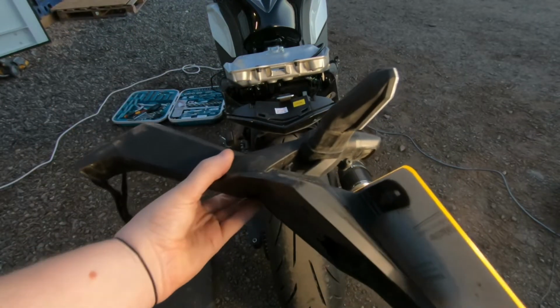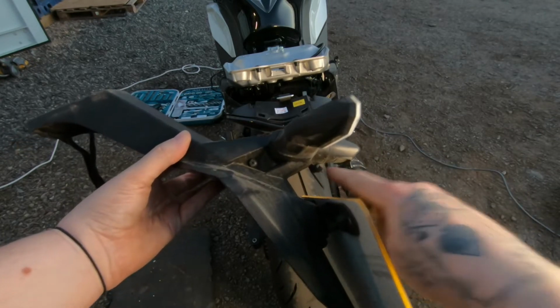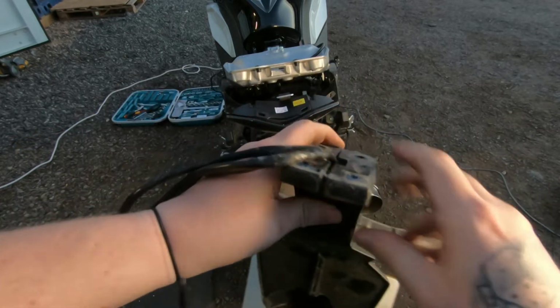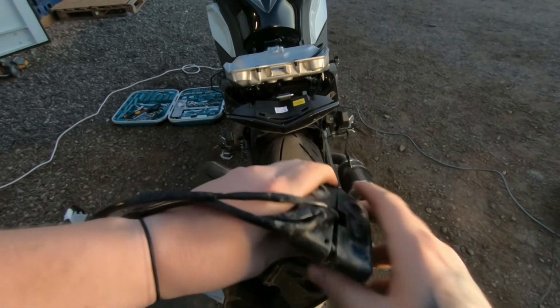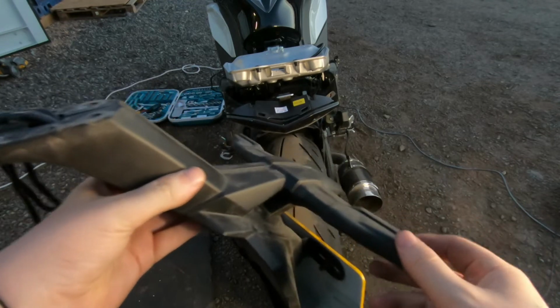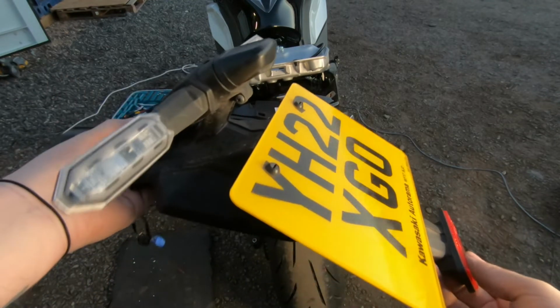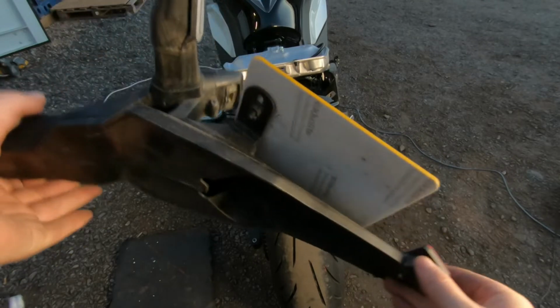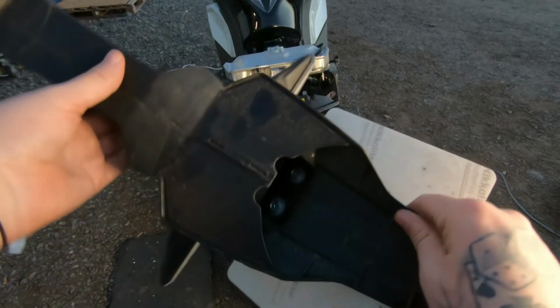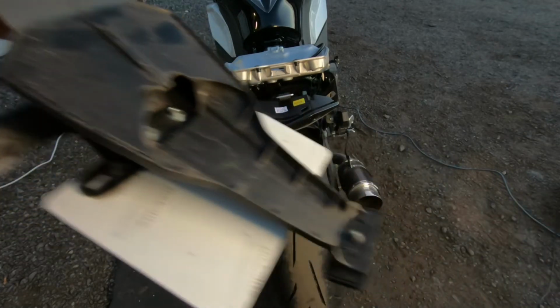Right then, guys, so you can see some screw holes, so there's a screw there, and then this bit will just come apart, as you can see with a little clip there, to get to the indicators, which obviously I'm going to need to take off to fit the RNG Tailtidy. So I'll unscrew them, and yeah, we'll go from there.